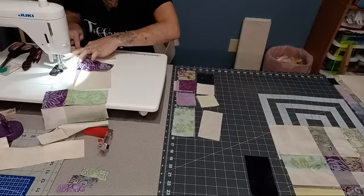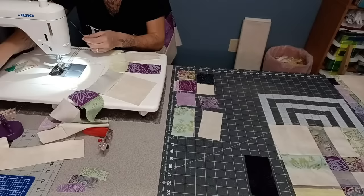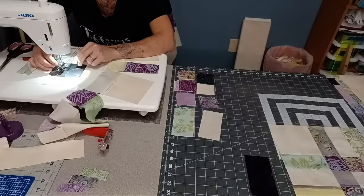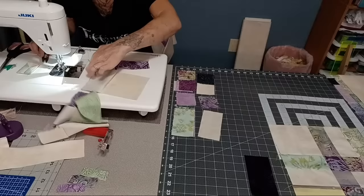Looking good, man. Looking good. They're all liking it. Oops, and somehow I broke thread. Look at that. Oh, it's because I ran out of bobbin and then tried to sew with no bobbin. That's how you break thread on my Juki. It's a good thing I pre-rolled a bunch of bobbins today because I knew that I'd be doing some long seams. Oh, look at that. It's not out. It just got tangled. Oh, it is out.